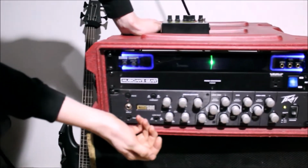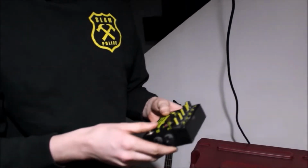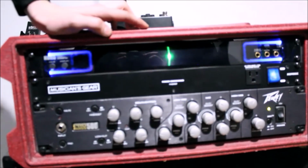On this, I actually run my gain relatively low, and I get most of it from this bad boy right here. That doesn't say Darkglass. I'm broke, okay? If you're not using Darkglass, you obviously know what this is if you're a bass player. It's like a V pedal. Shout out to Tom from Somewhere to Call Home. He hooked me up with this. I was like, hey man, is this for sale still? He's like, I got you. And he just sent it in the mail. And yeah, it sounds pretty good. But in my Gator case, I have a power conditioner and a Korg backlit tuner.